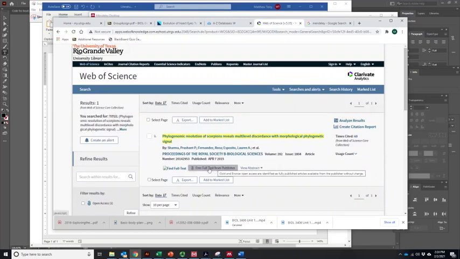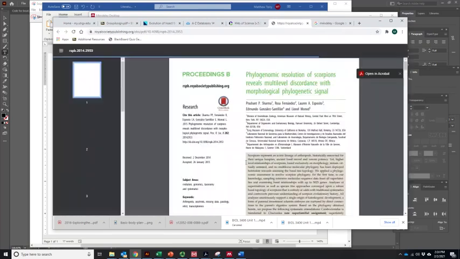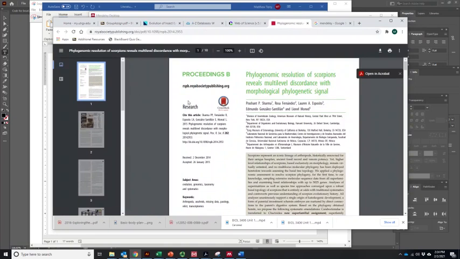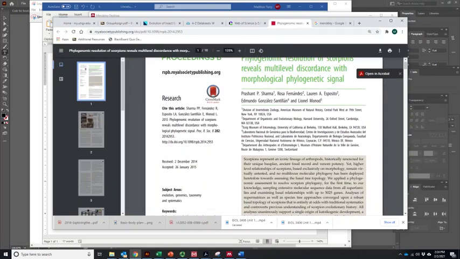Oh, look, free full text from the publisher. Great. That's what I want. Here's a PDF of my recent paper about scorpion phylogenies. Now, if you find the most recent paper, for some of you there are going to be dozens and dozens of papers in your group, so you maybe only need to look at the 2 or 3 most recent ones. Whereas for others, it might be a little skimpy, and you may even have to stretch and look and maybe include a paper that is a phylogeny of a bigger group that includes your small group. But for scorpions, there's a lot of work done. This one's going to be very recent.